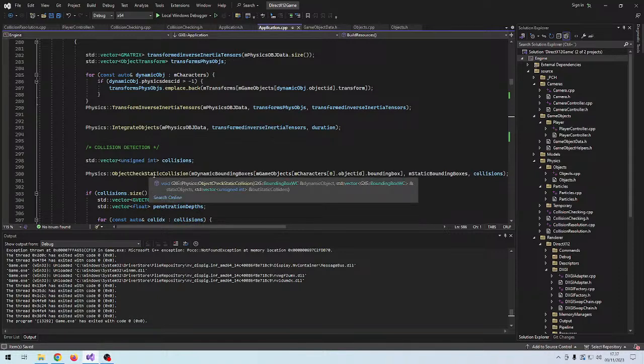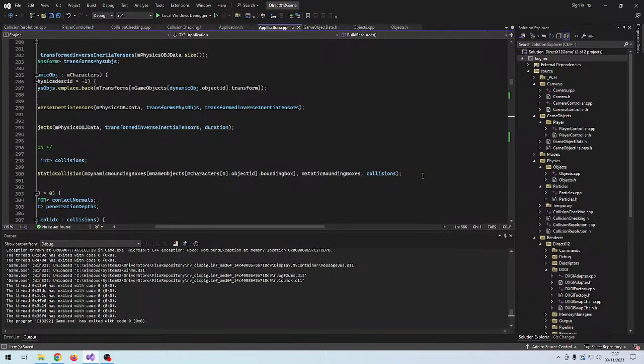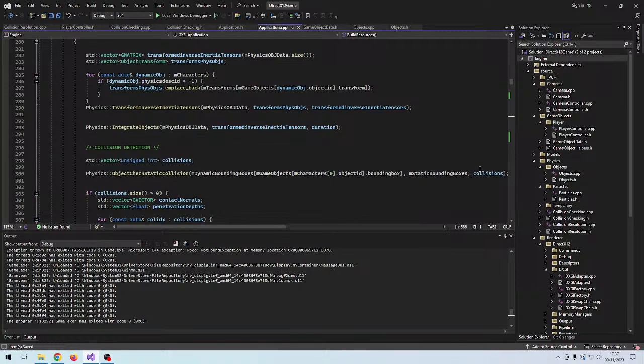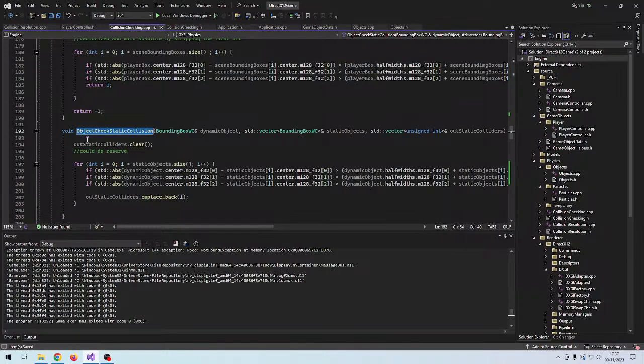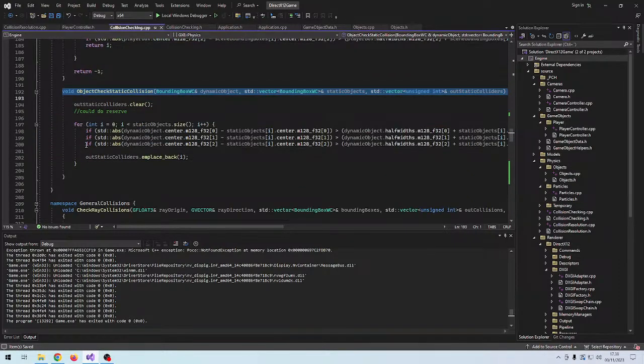We actually want sort of a copy that checks dynamic bounding boxes against static bounding boxes and collects the indices for whatever static bounding boxes we collide with. So yeah, we're going to implement actually a placeholder for this. We're not going to disable the old system before we have an alternative.